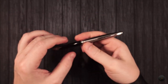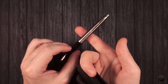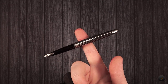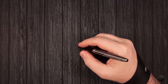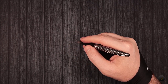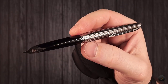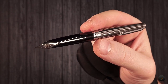And the cool thing about it, even though the cap and the barrel are made of metal, the way the pen is designed, the balance of the pen, it's bang on in the middle. So in my opinion, this pen is perfectly weighted for writing and probably for drawing as well. And this is the fountain pen in a nutshell. Not much else to say about it.